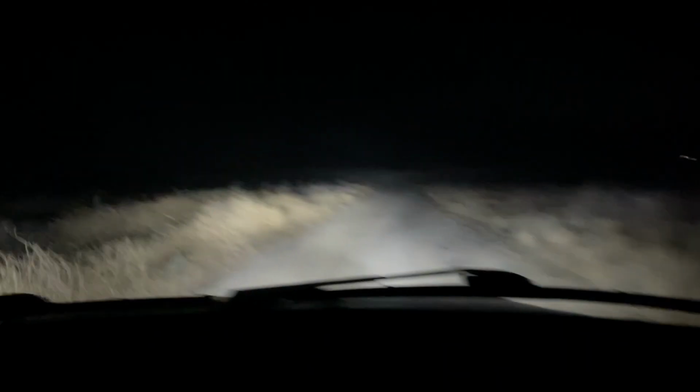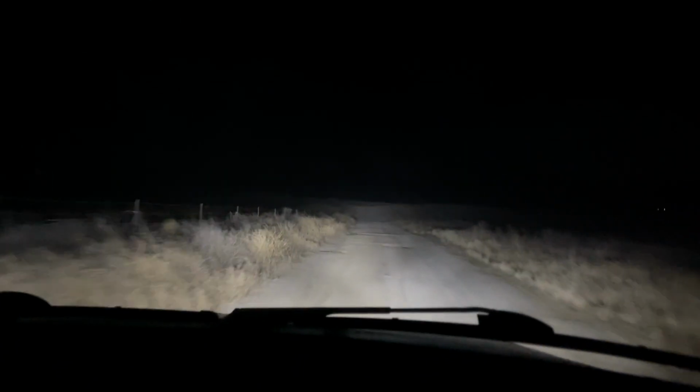I would honestly recommend having projectors instead of the reflector housing, but for now, at least we can see at night. The bulbs that it had before were super dim, so watch the video and then watch Chris send the Jeep. He's gonna send it in this video on a little jump, so check that out. Look, we're about to send it. We're gonna send the Jeep.